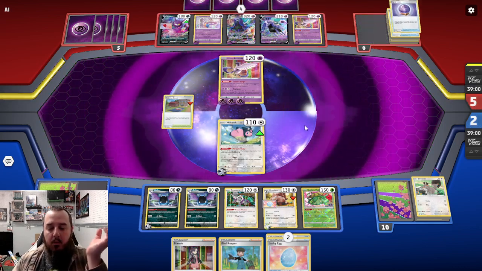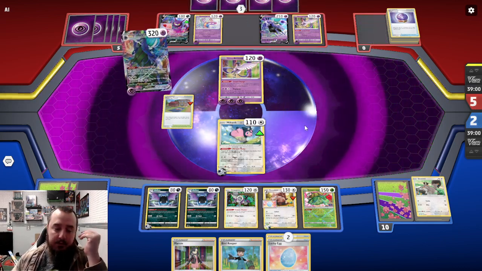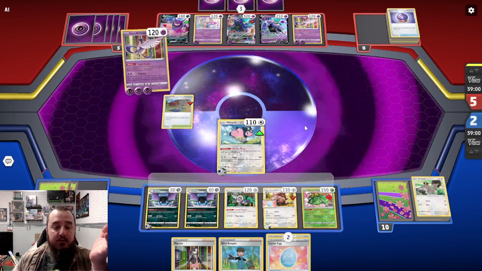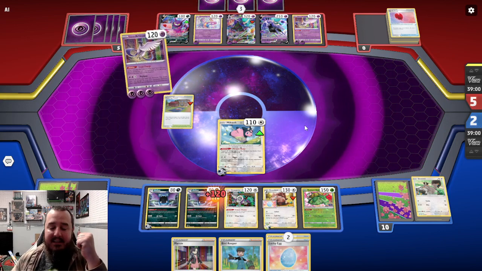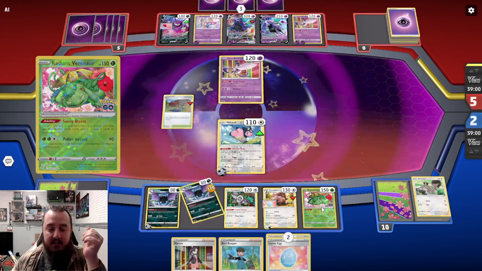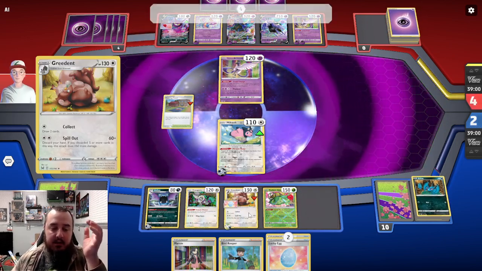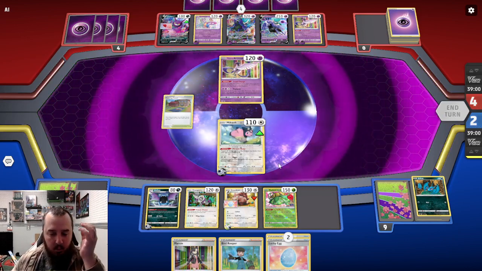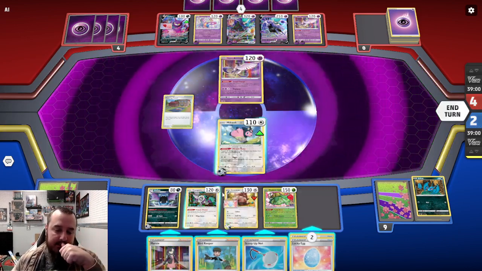I'm sure people are wondering why I didn't play Air Balloon. Air Balloon seems like a great one, so you can retreat into the Pokemon that you need to attack with. The biggest issue with that is the fact that Radiant Venusaur has 3 and Greedent has 3 retreat costs, and it just doesn't work out well, sadly.